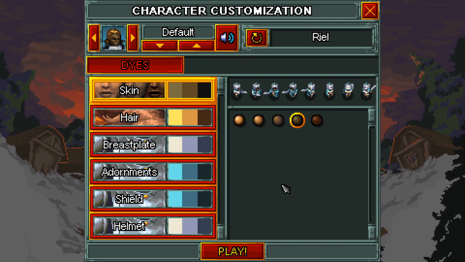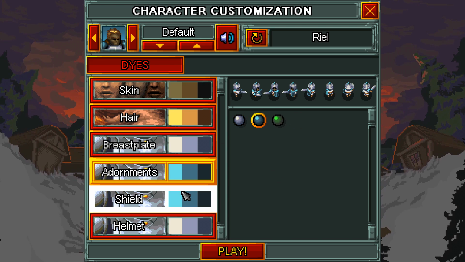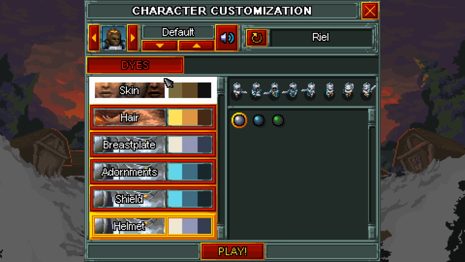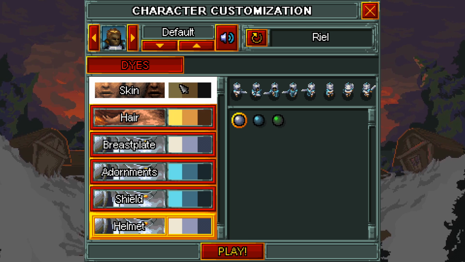I'm not going into details about each and every class because I can do that in another video. But then when you select your class, you have character customization. You've got skin, hair, and then all the armor sets. And you'll notice you only start out with a few paints, but as you play the game, you unlock more paints as you go, which then can be used for new characters, or in the town you can change really any of these things later on.